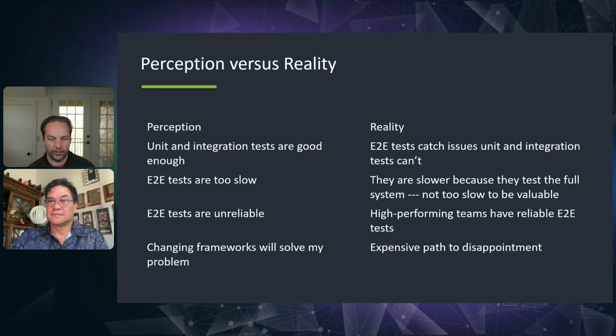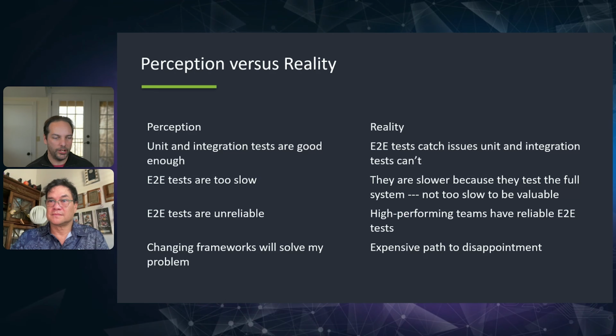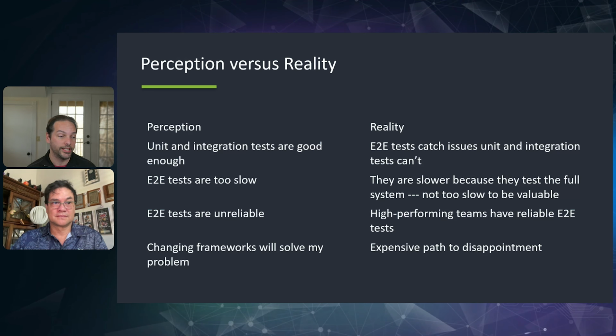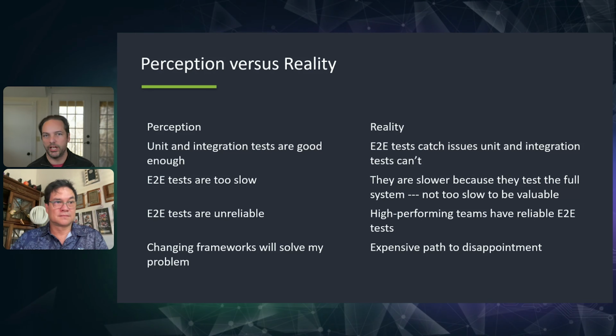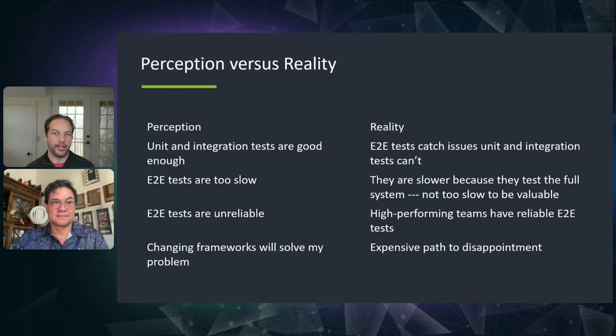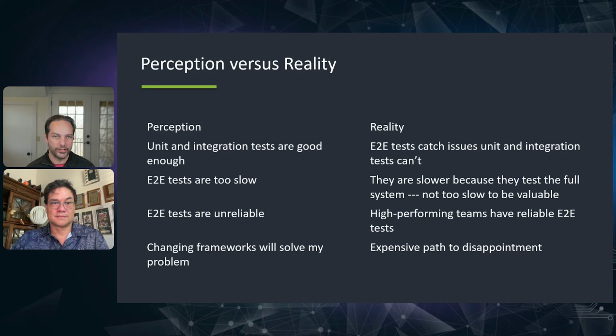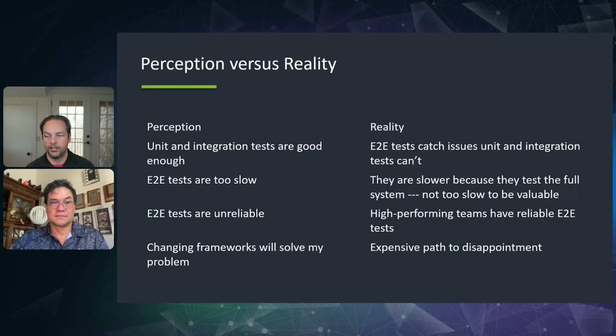You also hear that end-to-end tests are too slow. Well, they are technically slower than unit tests, but one of the reasons that they're slower is because they actually are testing more than what the unit tests are. So a unit test will mock some behavior of functionality, and the end-to-end test is actually using that real functionality. So of course it's slower. If you're making real API calls, you have to wait for those API calls to complete.